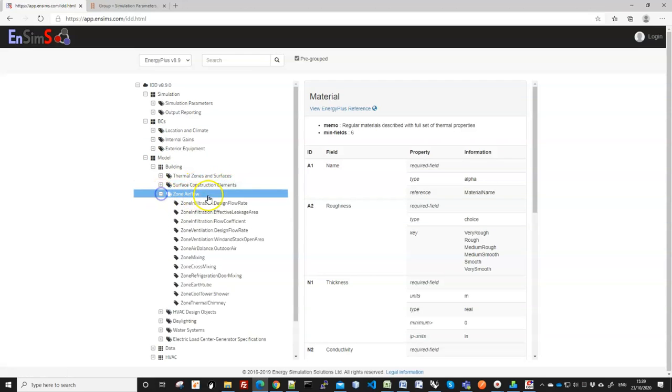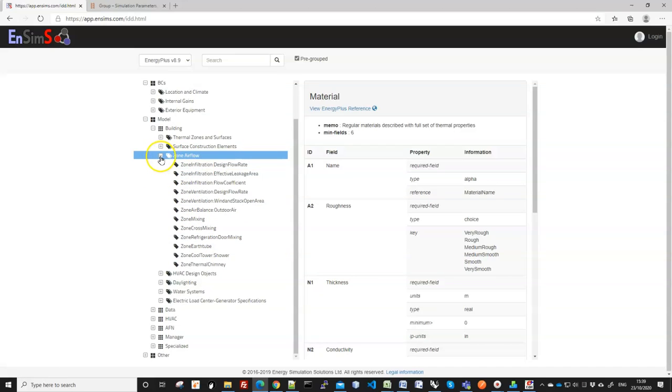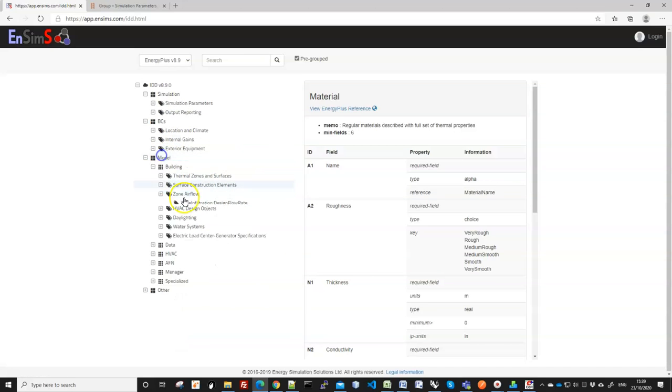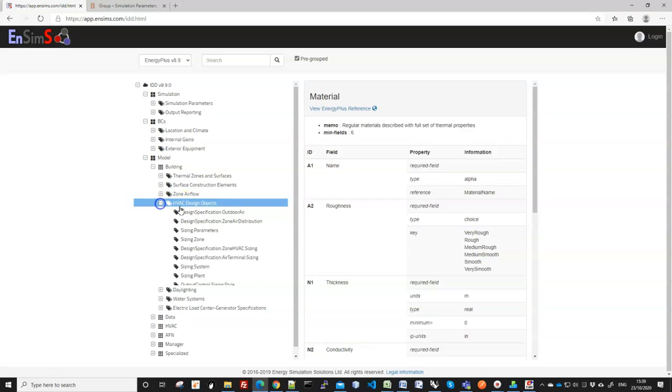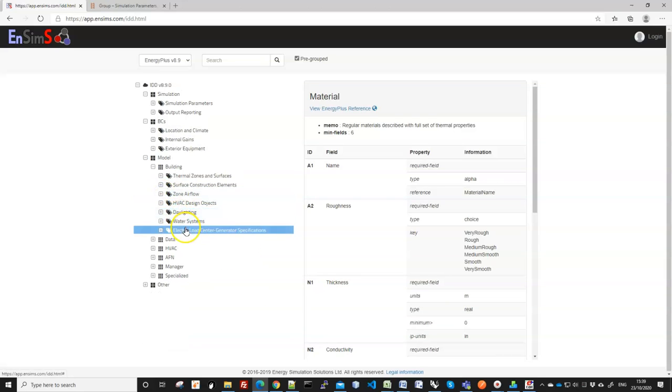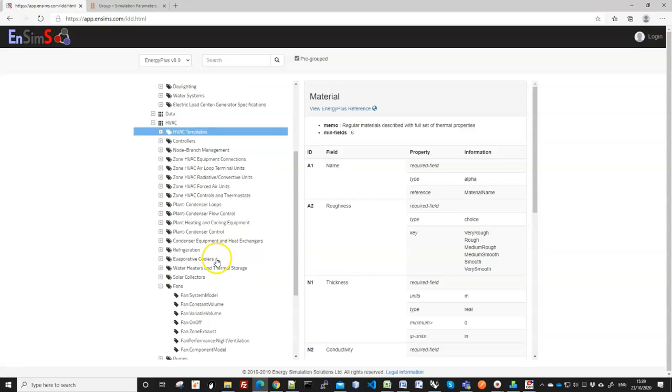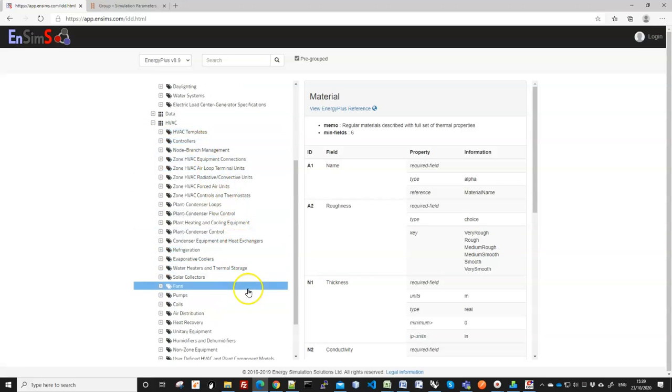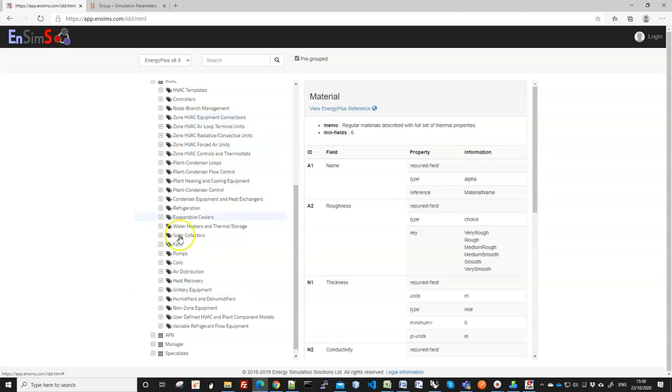The airflow model, different objects define how air exchanged between zones, and HVAC design objects are certain things related to the design calculations, daylighting objects, water system, etc., etc. The next big category is called HVAC, where you find all the equipment and the systems used for defining HVAC. So these again are still categories.